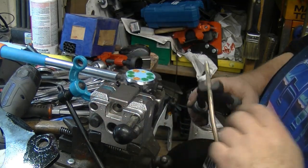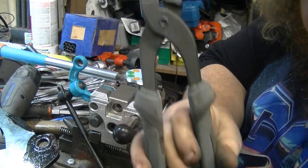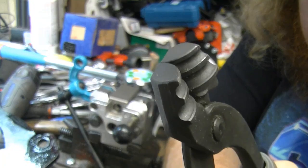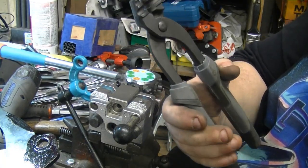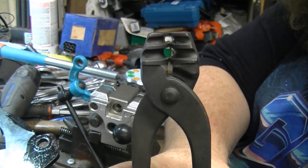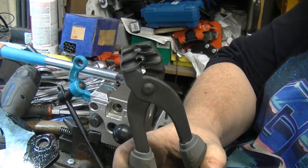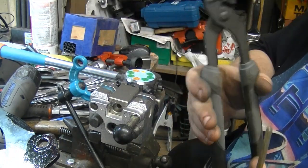We got our dies, we got our brake line, and these babies are for bending brake lines, or pliers. Found them on eBay. I'm sure Amazon has them too. That's what they look like. They're brake line bending pliers. If you're bending brake lines, get yourself a pair of these. Besides the regular old twisty benders everybody has, these are really handy.